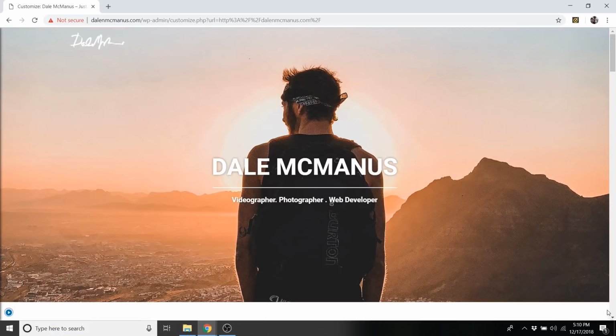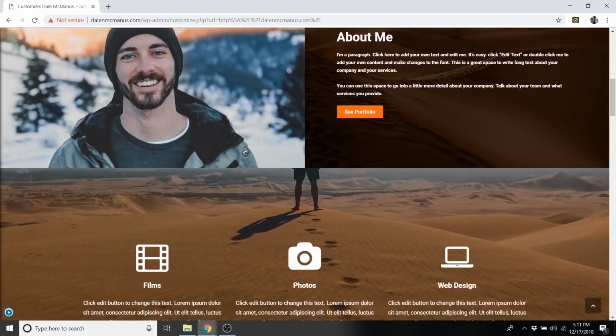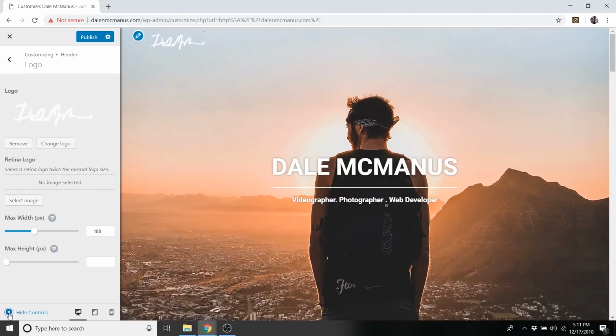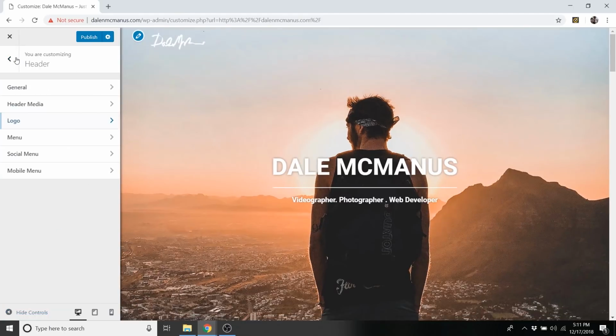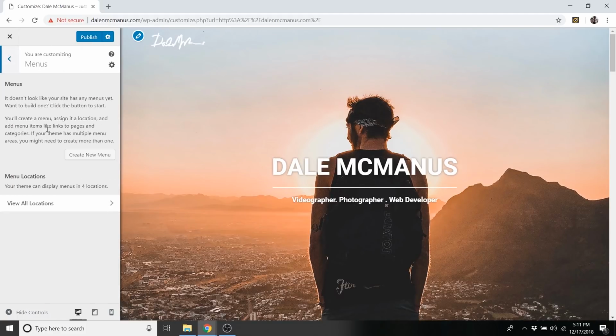Let's cancel out of these downloads. I love the transparent header, but it's missing something. What we need is a menu, because we need buttons up here at the top right where we can click on them and jump to different parts of our website. So what we're going to do is go back to this little arrow to open up our customizer, and then just hit the back arrow again, and then we're going to go to menus, and then we're going to create a new menu.